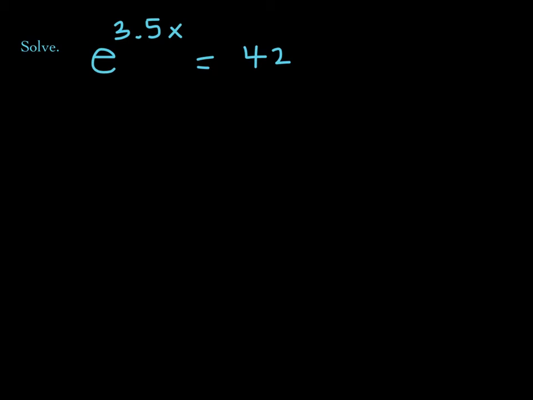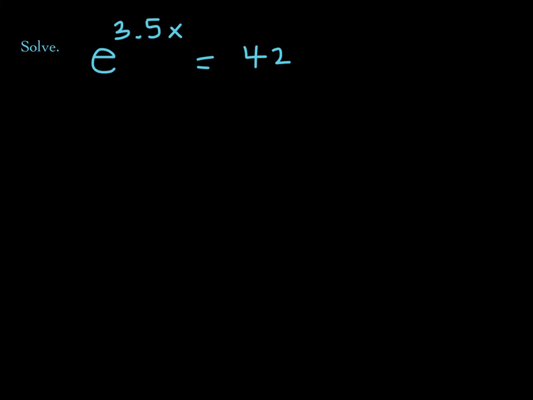This is the last exponential equation that I wanted to show you. It's e to the power of 3.5x is equal to 42. Keep in mind we're solving for x, okay? E is just a number like we learned in an earlier lesson. Strategy number 1 is not going to work, getting the same base on both sides. After all, the left-hand side is base e. Strategy number 2 will. We're going to take log of both sides.